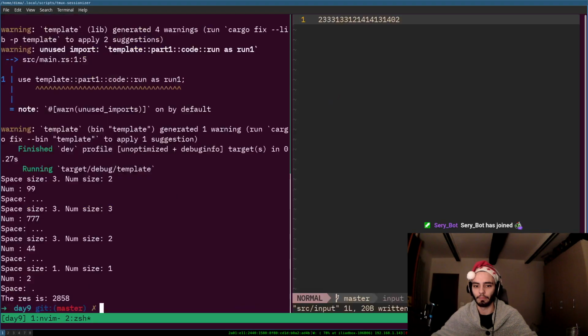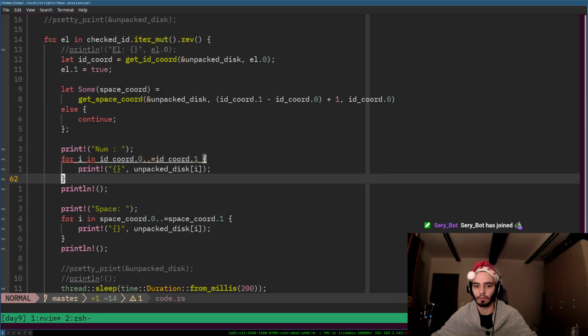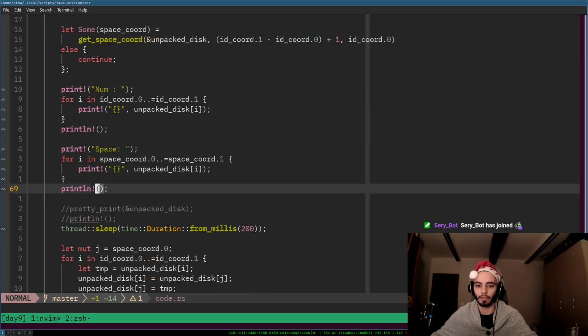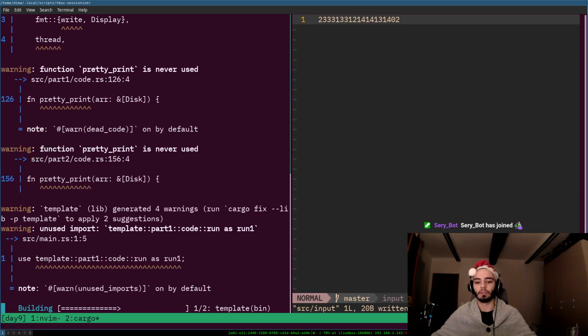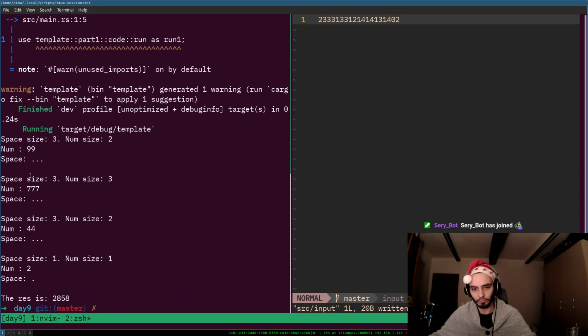So the second print should be like a little bit more space. Right, so this will be 3, and the num would be 2.